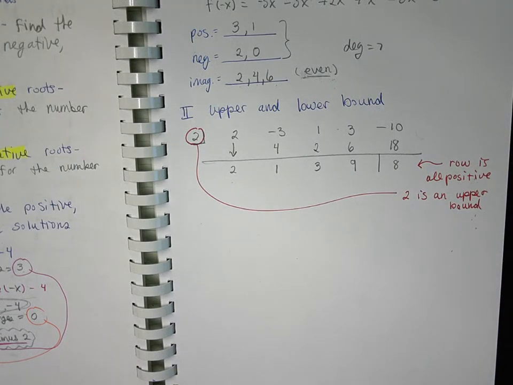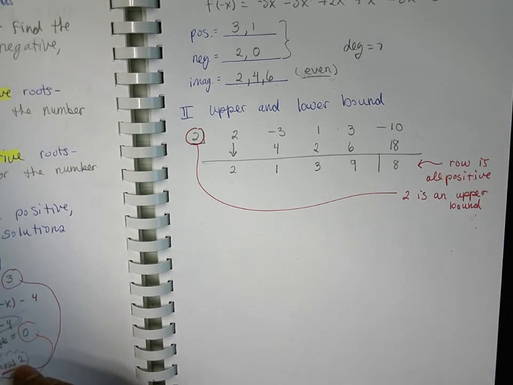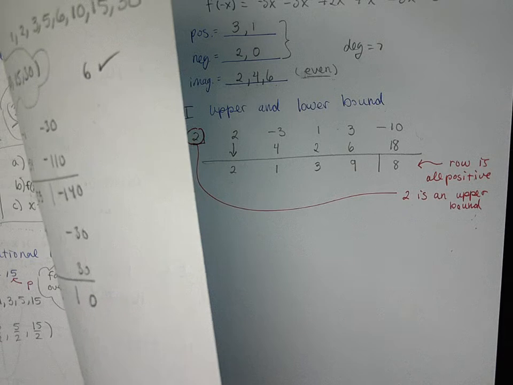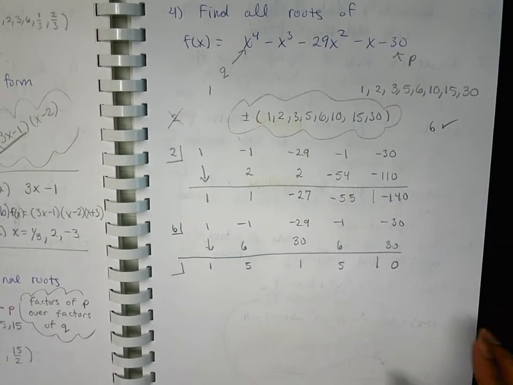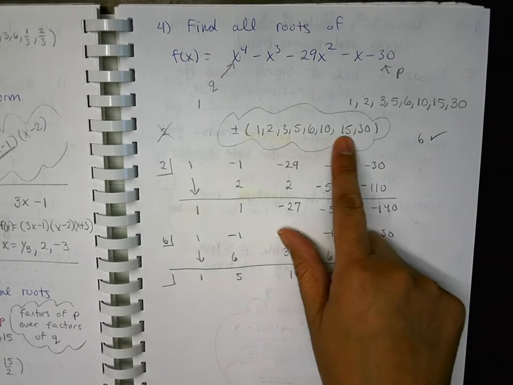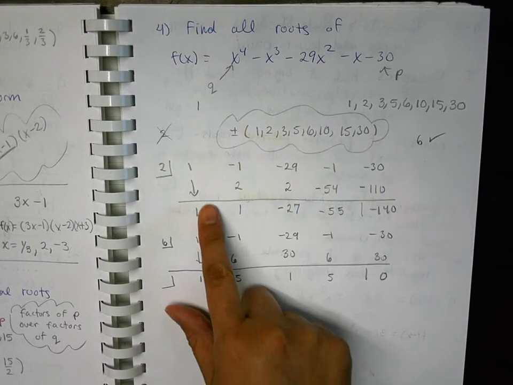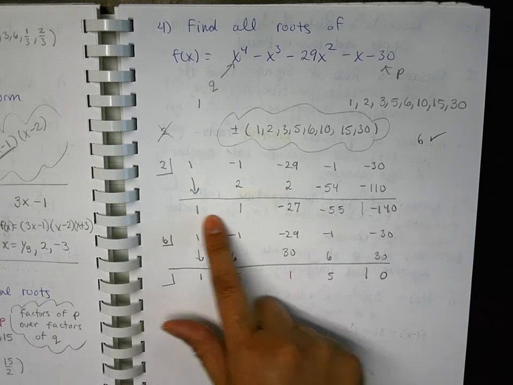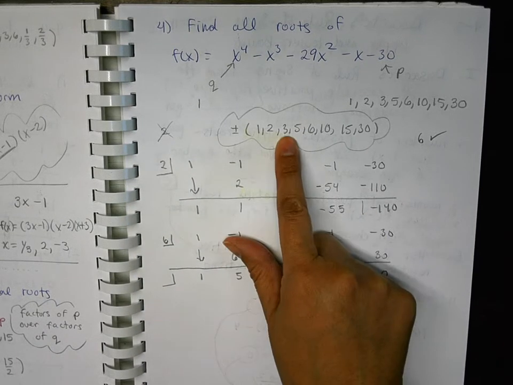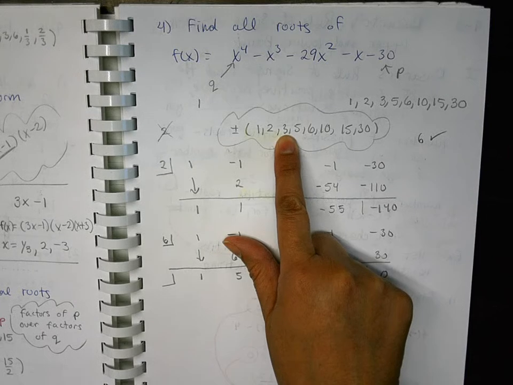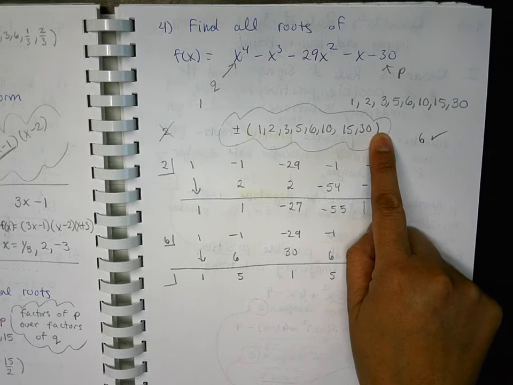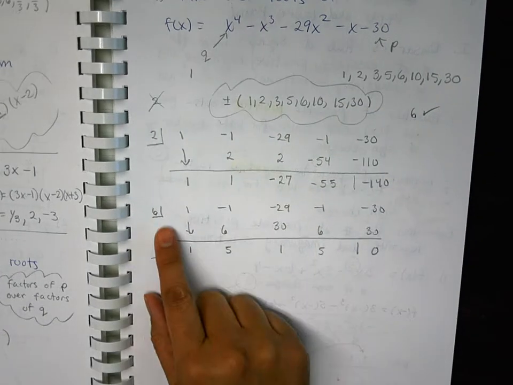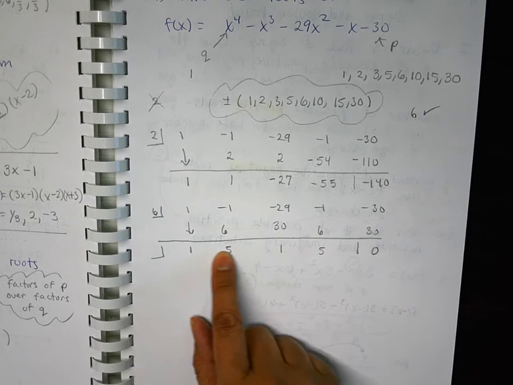And I'll explain what that means. Okay, so you're not really looking for upper bounds, but if you find them, you can use them. Let's see if I can give you one from yesterday. All right, so let's say it was on this list here. If we were testing it, in this case 2 didn't work because it wasn't all positive. But let's say we plugged in 3 and the whole row came out to be positive. That means no number higher than 3 would work.